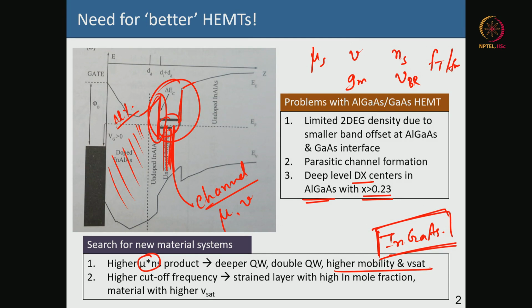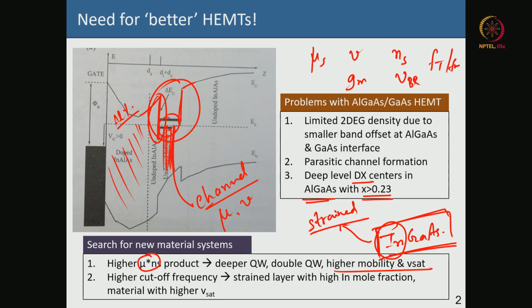So there is a limit to which you can put indium, and it typically turns out to be around 10 to 15, maybe 20% indium. Beyond that it will significantly strain and relax, and you do not want that. So you need a low range of indium such that this layer is strained to the layer below, which is gallium arsenide. Okay. And InGaAs also gives you higher velocity, by the way, apart from higher mobility.